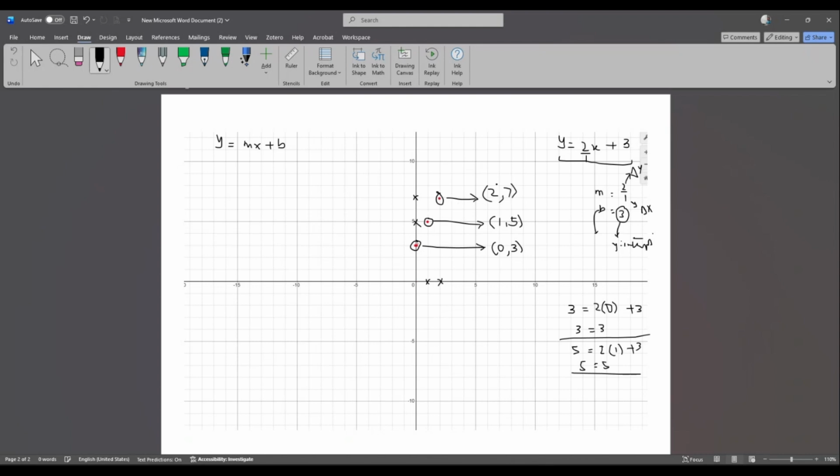Now, once again, if we put this ordered pair in, all of these are values of y, all of these are values of x. So the value of y is now 7. Instead of y in the equation mentioned above, I put 7. 2 remains 2, so that's equality. And x is right here, 2, and then plus 3. So 4 plus 3, that's a 7. Once again, the equality is satisfied.